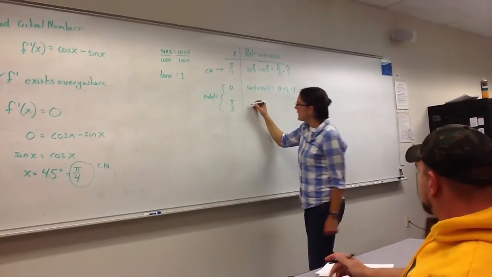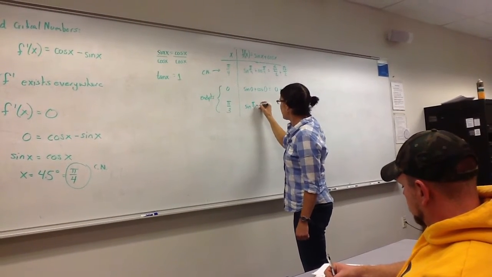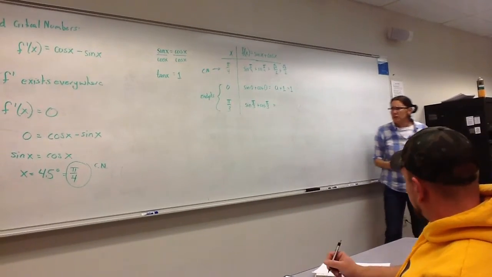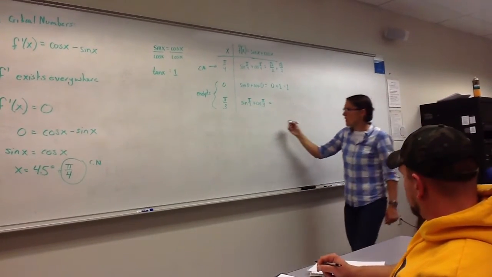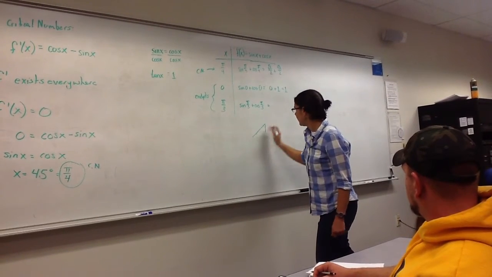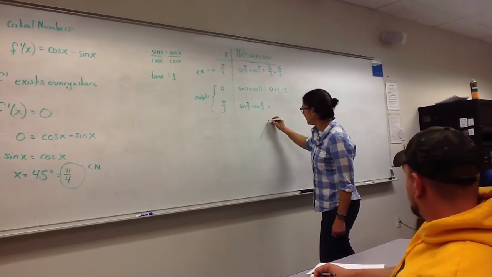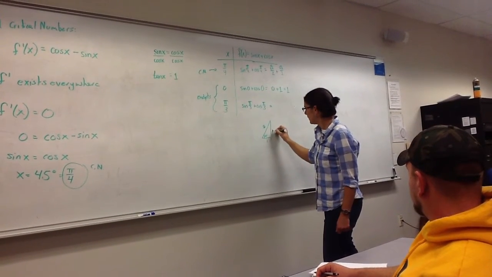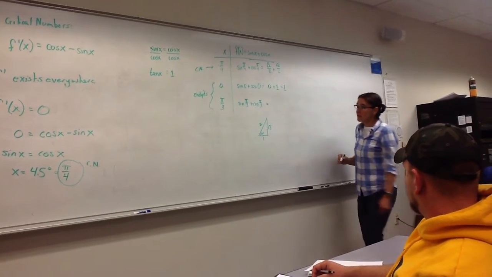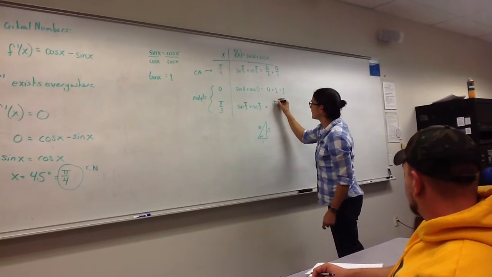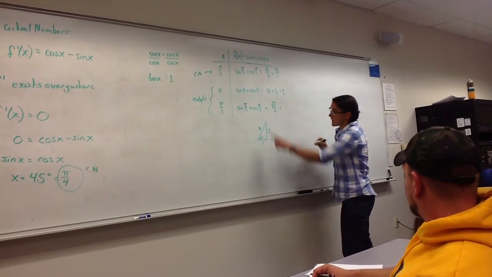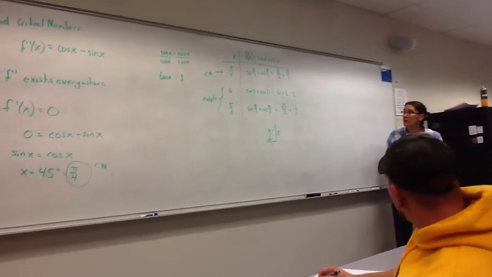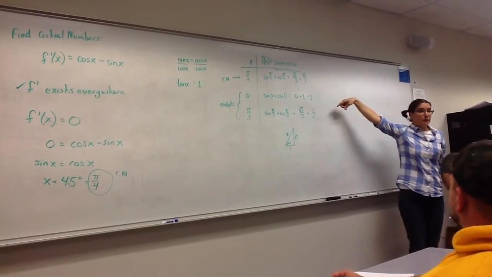And for pi over 3, we have sine of pi over 3 plus cosine of pi over 3. Let's see, if I don't remember these, I can always draw a triangle. For pi over 3, that's 60 degrees, so I have a 30-60 right triangle. The sine of 60 degrees is opposite over hypotenuse, so that's root 3 over 2. Cosine of pi over 3 is adjacent over hypotenuse, that's 1/2. And so now I have 3 y values.